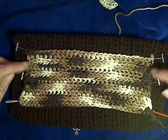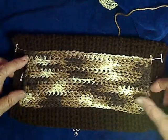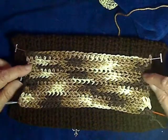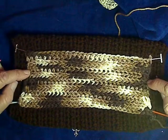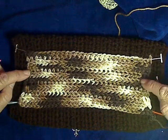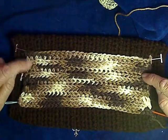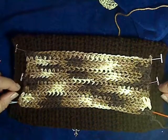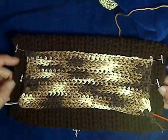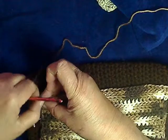Also, I'm straighter here than I wanted to be. Next time I make this, I think I will increase maybe on the first single crochet row after the foundation and the first half double crochet and then go from there. I think that'll bring it out a little more. Anyway, this is how you do an increase on a half double crochet row.